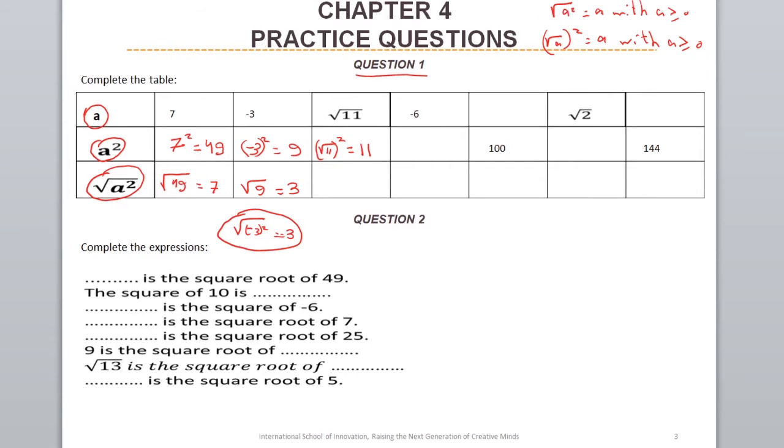Nobody should tell me that radical a squared equals a. We do negative 3 squared, it becomes 9, and radical 9 becomes 3. So the answer of a radical must always come out positive, unless you have a negative outside, so it's okay. So let me go back to radical 11, all of its square is equal to 11. And here radical a squared, meaning radical of this number, radical 11, so I keep it radical 11.